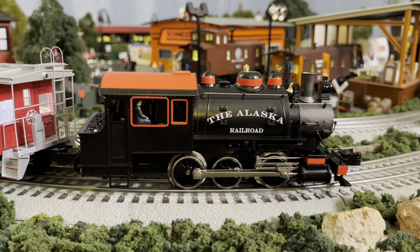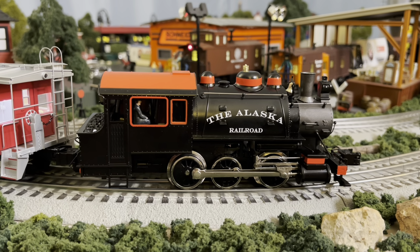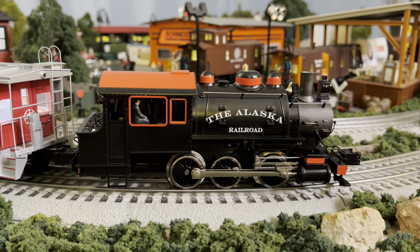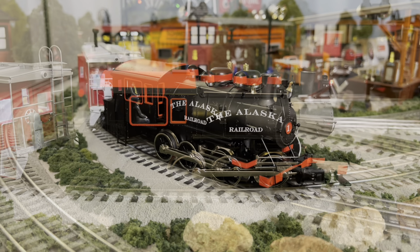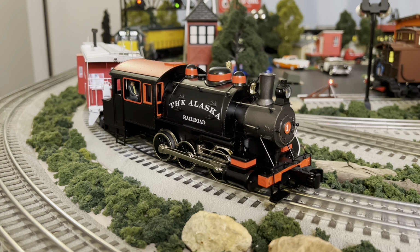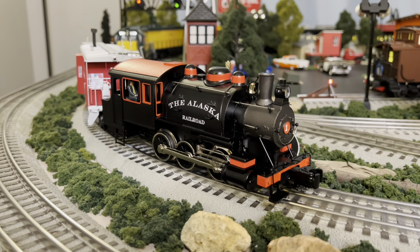And there's a look at the little Alaska Railroad 0-6-0 steam switcher. He's really cool. I love all the red detail, the red accents on this switcher. It is really, really cool. And there's a look at the front of the locomotive. Number one, the Alaska Railroad number one. So I have to remember to do 01 in the controller to get it to work correctly.